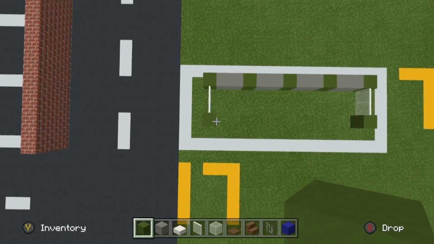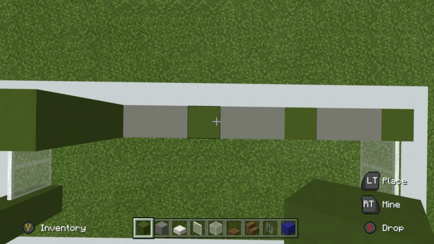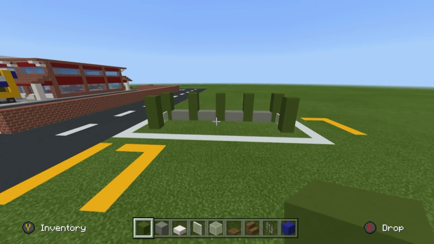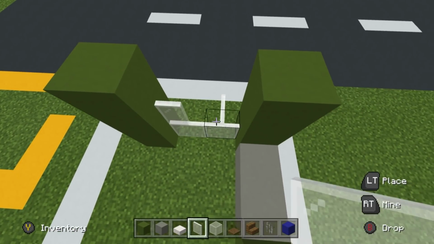We now want to take every green concrete and we want to place 2 on top of them. So 1, 2, 1, 2, 1, 2, 1, 2, 1, 2, like that. We are now going to place glass in between all of the green concrete.